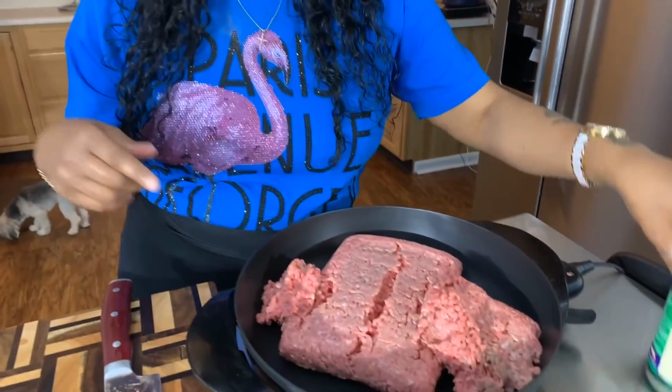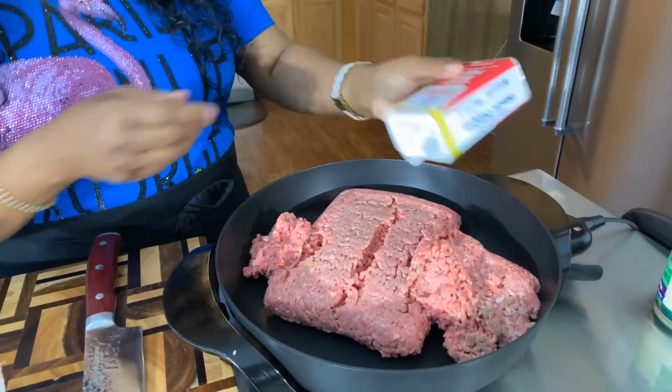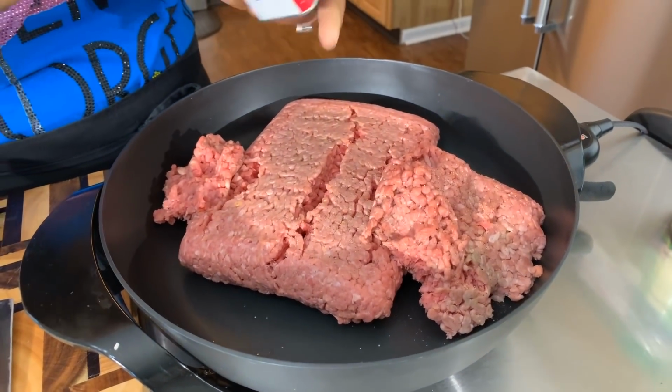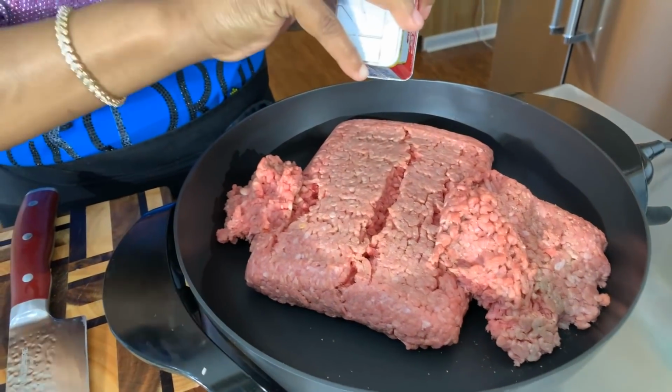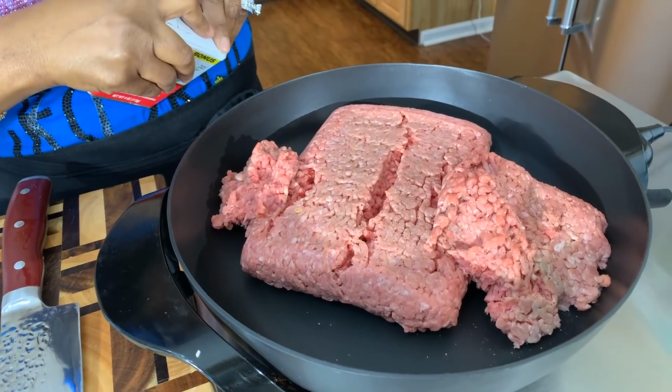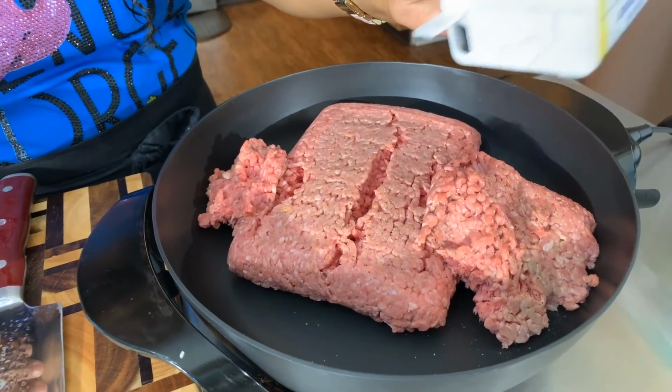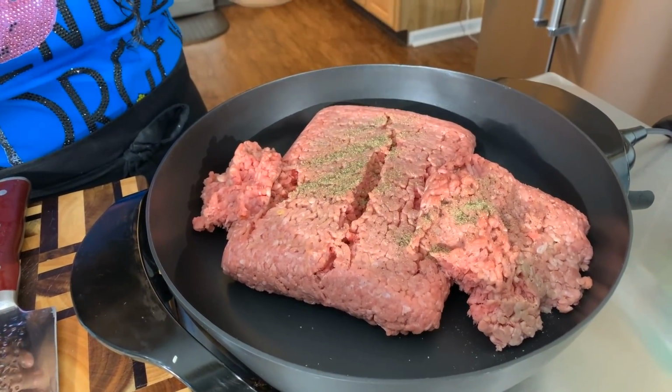Okay, so now let's make our way over here to our beef, and now it's time to season. This is the most important part, to season your meat when it's nice and raw, because when you season it after it's cooked, I find it doesn't get the flavor that it gets versus putting your seasoning on when it's raw.